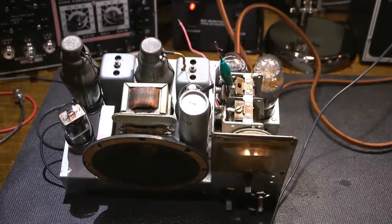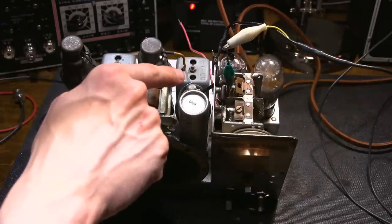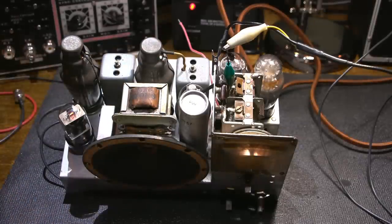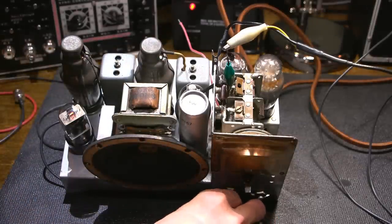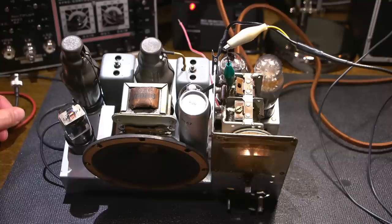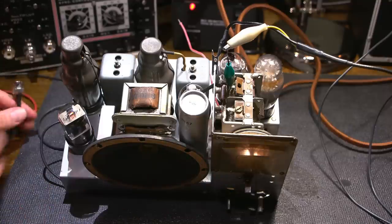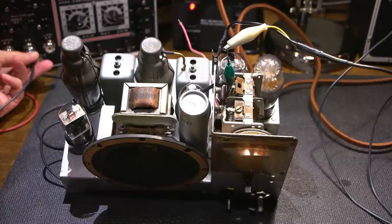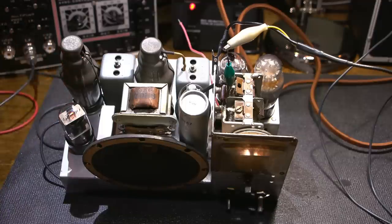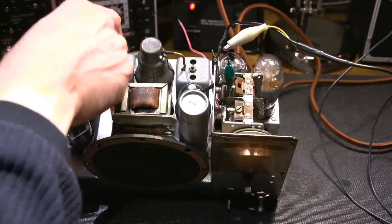So what I'm going to do now is clip the common lead of my signal generator onto the chassis here, and I'm going to feed the signal directly into the grid cap of the converter tube right here, so the signal will go directly in there. Now I'm going to turn the volume up on the radio receiver. I'm going to plug this back into the Vitalizer again, tied into exactly the same spot as we had before, the diode plate, so I'll put this in here. Just stick that on there like so.